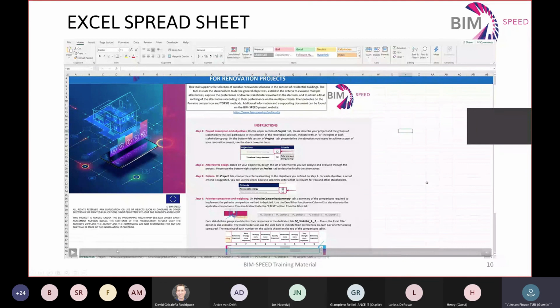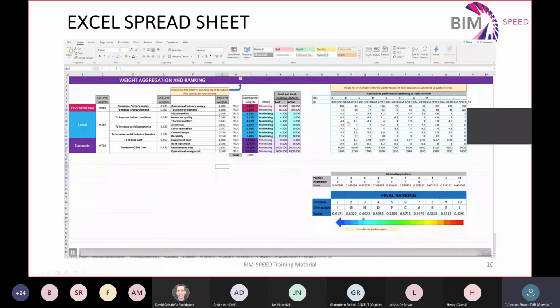So you have the table, these are the different alternatives, and these are the performance of each of the alternatives according to each of the criteria you define. Here, one of the criteria is energy saving.